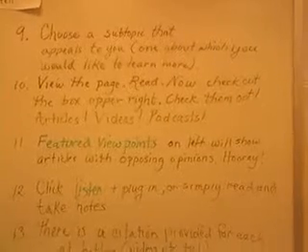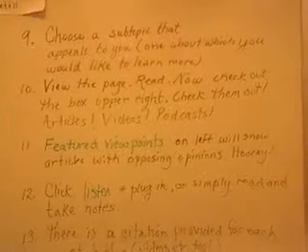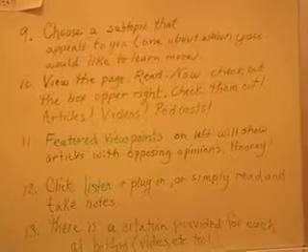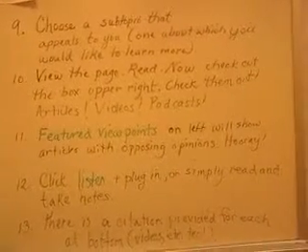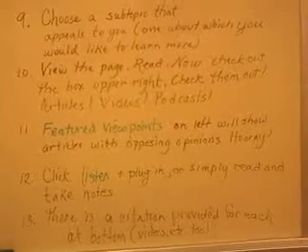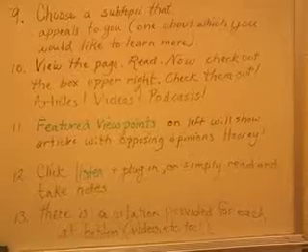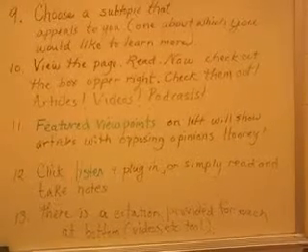Now, when you're on that page, it'll be a tough decision, but choose a subtopic that appeals to you, one about which you would like to learn more. Like I took cyberbullying because it's something I'm interested in. View that page. Remember, read the middle. It gives you the overview. Everything down below is summarized in that short box. So you really just need to go to that little box on the upper right.